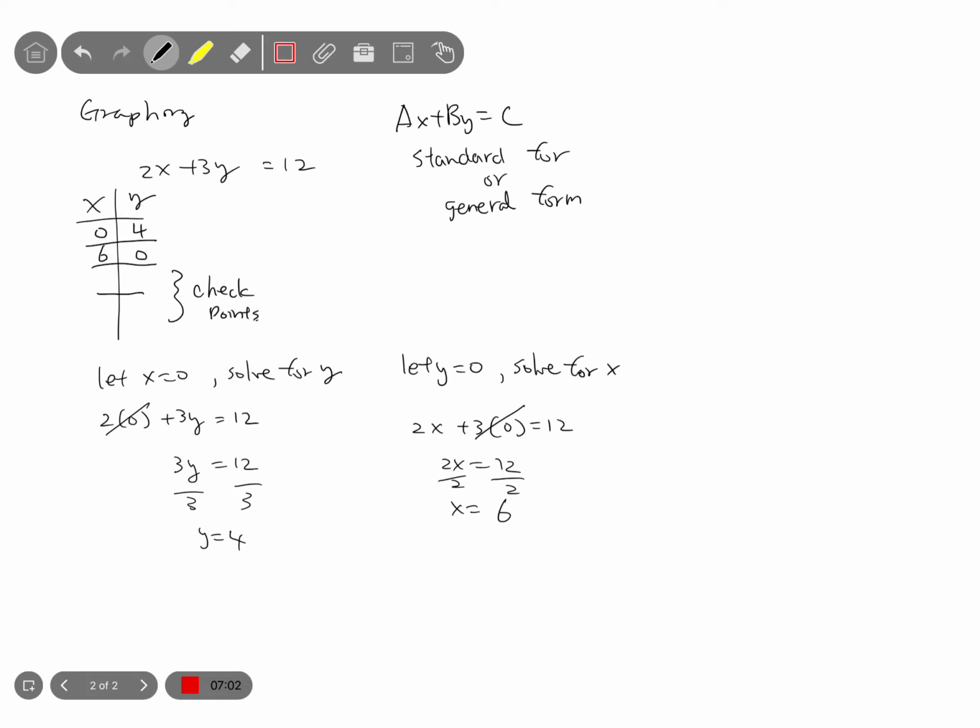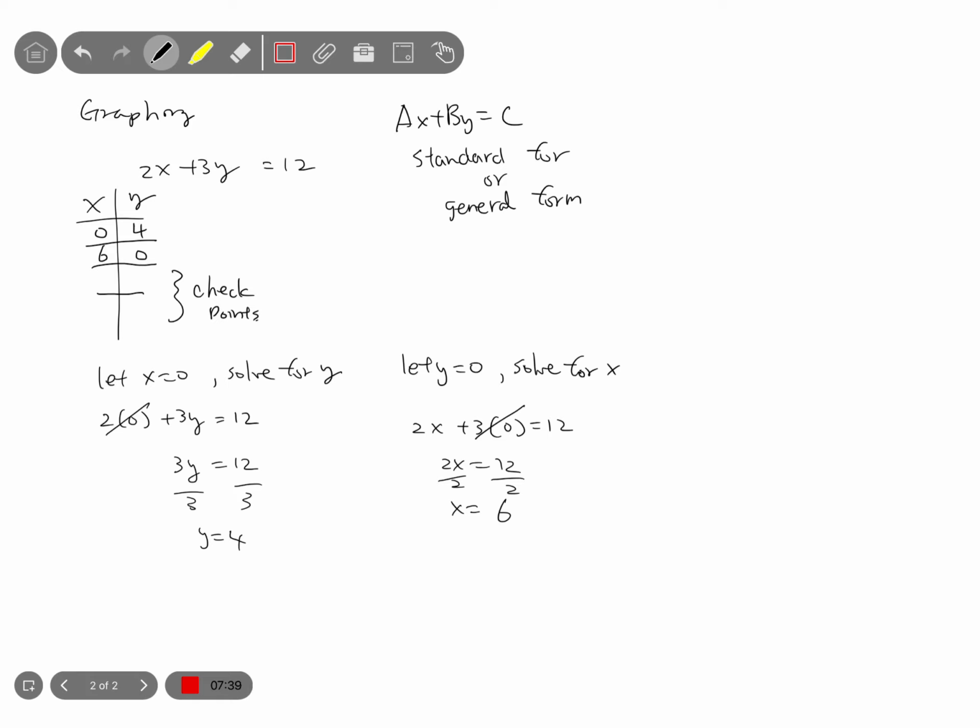Okay, so those 2 points typically are pretty easy to find. Now, just be careful. In this case, we actually got pretty decent answers, right? 4 and 6, but it is not uncommon to get answers that are not as nice. You might get a decimal, you might get a fraction, and that's where the checkpoint comes in. Sometimes checkpoints are the points that are actually going to have nice answers. So you just have to keep that in mind. Picking zeros for x and y is not foolproof, but at least usually, it's a good start.